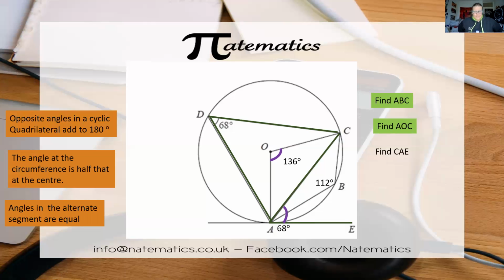How we remember these really is practice. The more questions you do, the more you identify these angles and the patterns in them. So if circle theorems is something that you struggle with, and quite a lot of people do struggle with it, practice, practice, practice. I highly recommend you do loads of questions of different patterns, ideally not in sections that say, oh, these are alternate segment questions, these are radius hits the tangent at a right angle questions. Have them all mixed up, because it really then does help you to think a little bit more.